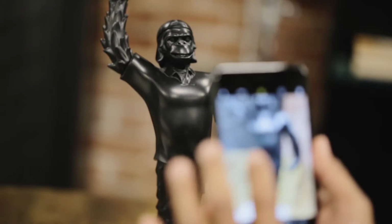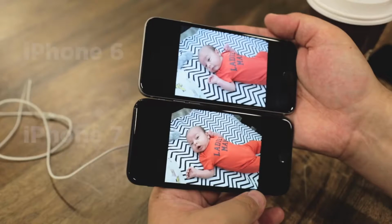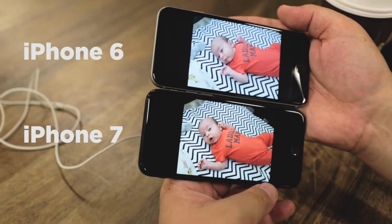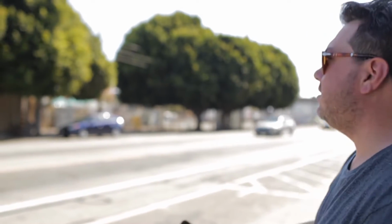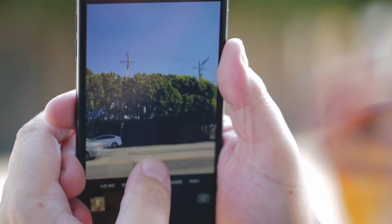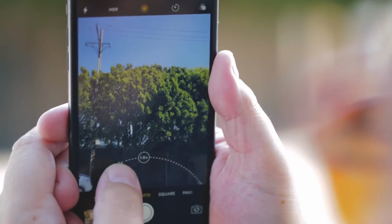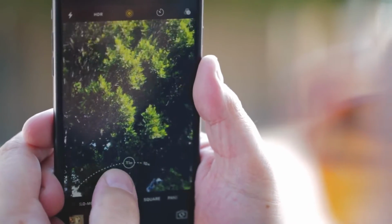Both the iPhone 7 and iPhone 7 Plus have a 12 megapixel camera with a new sensor. The optical image stabilization is included on both now. Both the camera sensors are now able to capture wide gamut color, further into the reds, further into the blues, and further into the greens than could be captured before. The iPhone 7 Plus also has a second camera, also a 12 megapixel sensor, but with a 56mm telephoto lens. So what this new camera system does is it allows you to shoot at either wide angle or telephoto optically, greatly improving your image quality, especially at a distance.